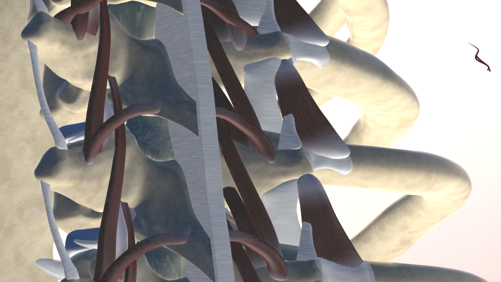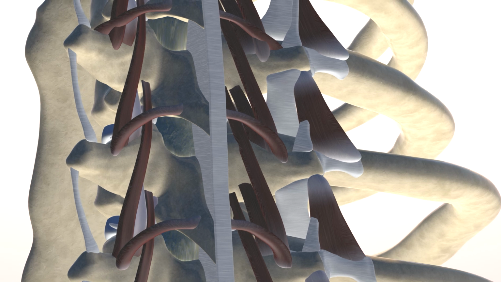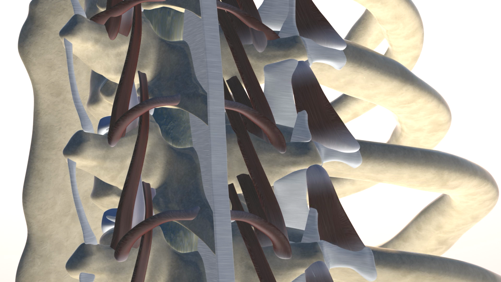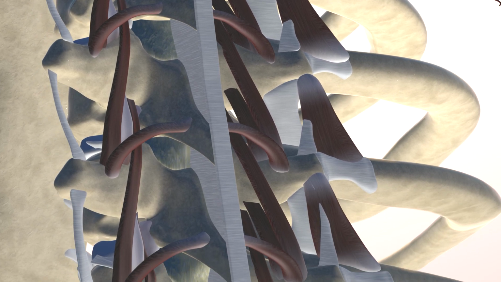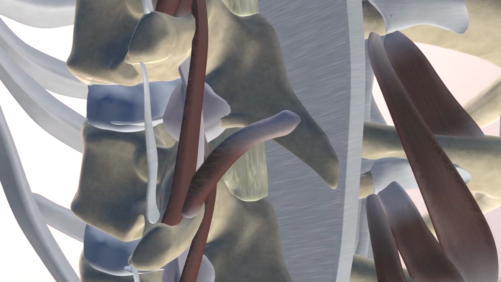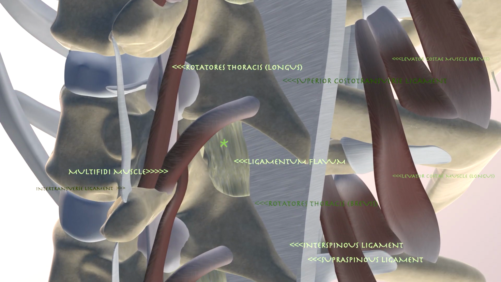We can appreciate this very fine, intricate muscular network of the multifidi and the rotators muscles, which probably fine-tune certain movements of the vertebral bodies with one another. Now we're going distally. Again, you can appreciate ligamentum flavum, the facet capsules, and the intertransverse ligaments, as well as, again, the interspinous ligament and the supraspinous ligament.